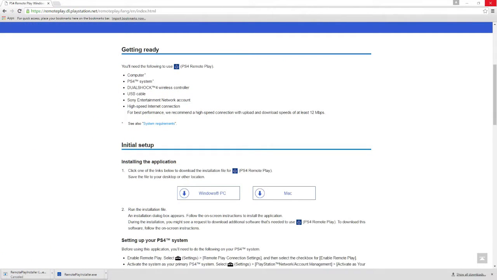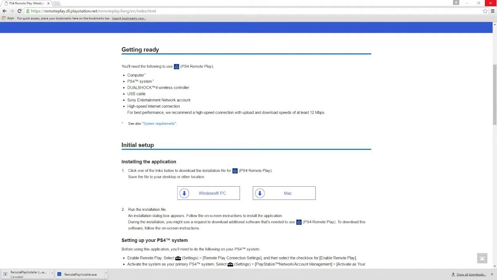If you're a Mac user, it's pretty much the exact same. You've got to have a Core i5. You've got to have 40 megabytes of free space, so not quite as much storage needed. 2 gigabytes or more of RAM, and again, a USB port. So very minimal specs, but you can only stream at 720p, so keep that in mind.